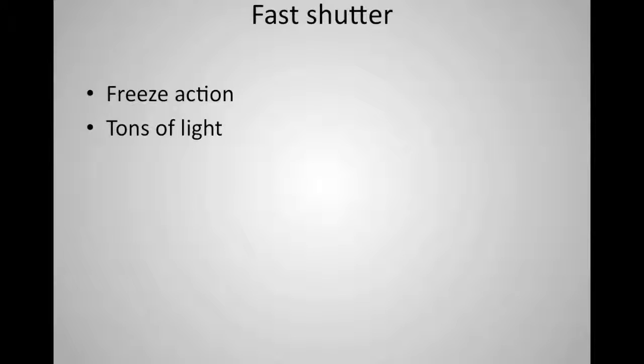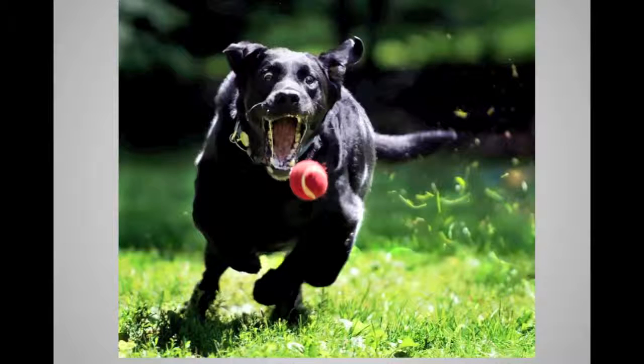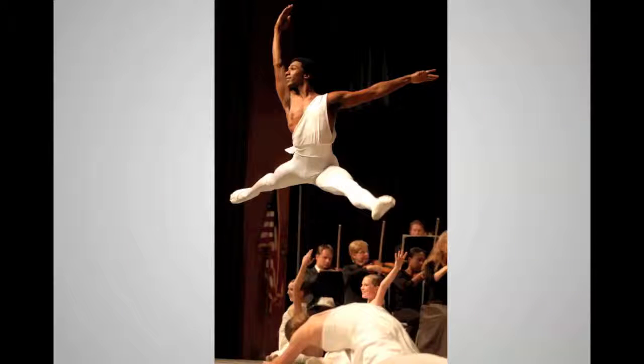You also have to use a fast shutter when there's tons of light. So if you're trying to capture that water motion blur when the sun is hitting it, you're not going to be able to accomplish it. It needs to be overcast, shaded, or late in the day when there's not much light to get that slower shutter. So here we go. Fast shutter, freeze all that action. Same thing here.